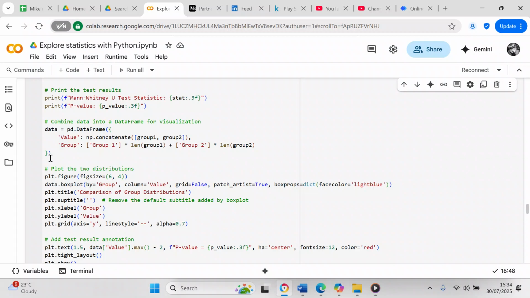patch_artist equals true, boxprops equals dict, brackets, facecolor equals light blue. Then plt.title is comparison of group distributions. plt.xlabel is group, plt.ylabel is value, plt.grid, brackets, axis equals y, linestyle equals dash, alpha equals 0.7.